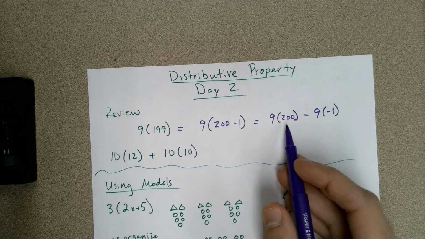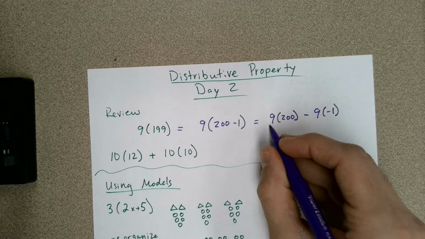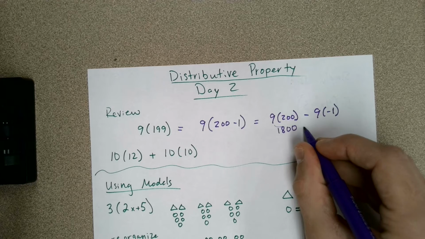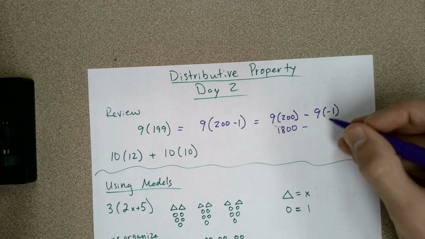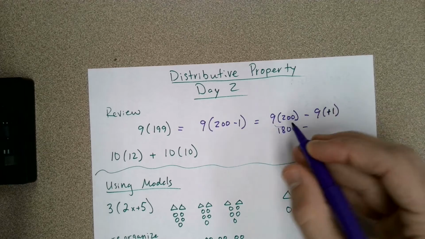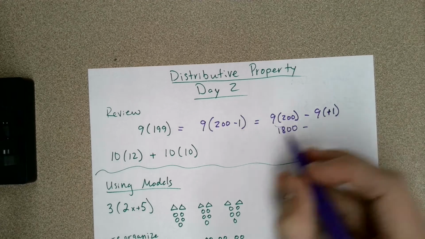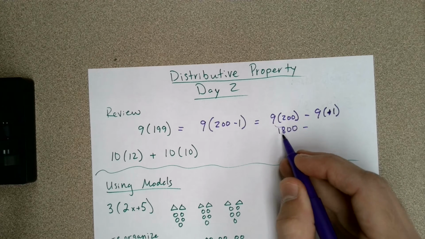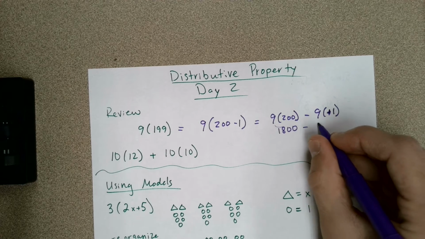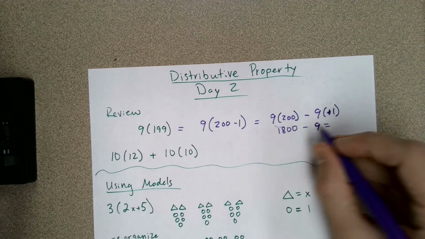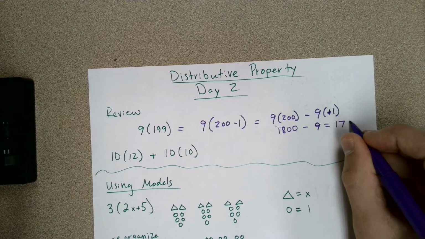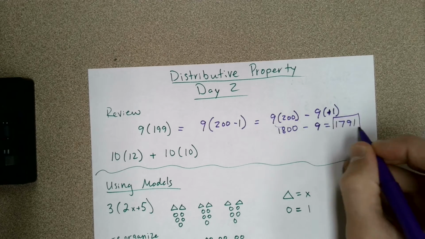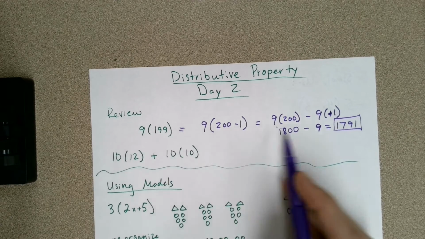So what we want to do right here is start with our first part. We're doing 9 times 200. 9 times 2, I know, is 18. I can add those zeros. Minus, and I actually did this wrong. This should not be a negative 1 right here. It should be a positive 1 because we're just doing 9 minus 9 times 1. So that should be a positive 1. My mistake. 9 times 200, we decided, is 1,800. 9 times 1, as you know, is 9. That's some easy math right there. Should be something like that, and that would be our final answer. A little bit of mental math. Probably don't know this off the top of your head, but you can probably solve that one.